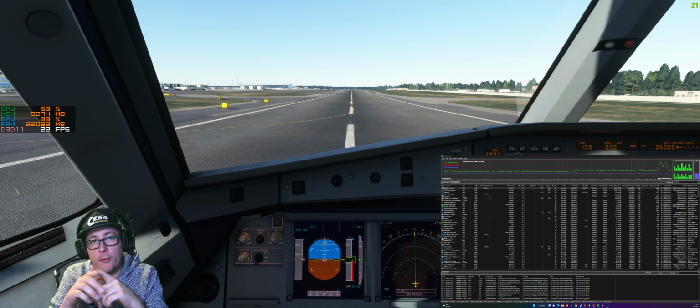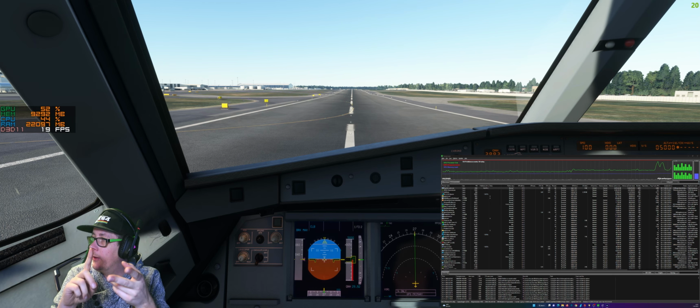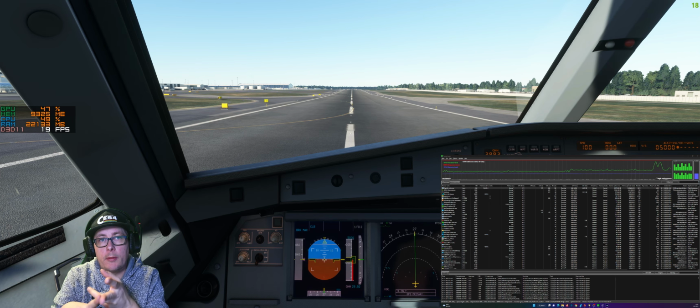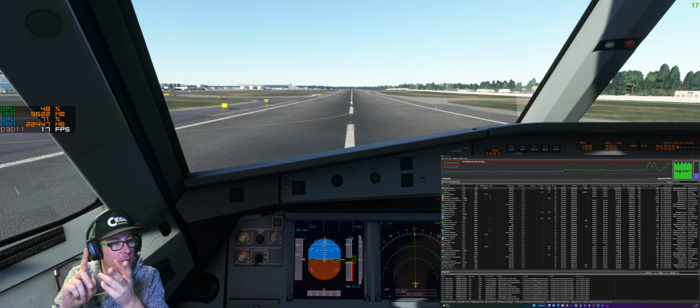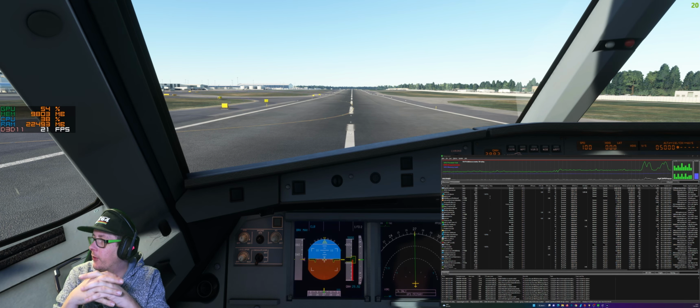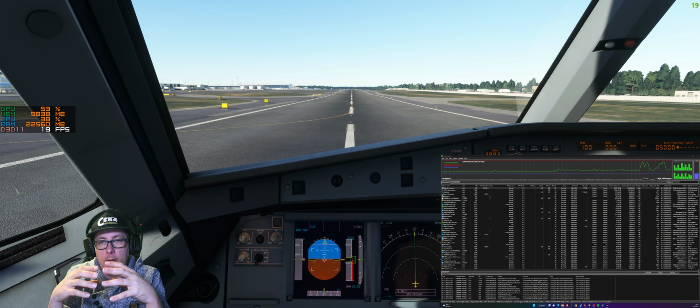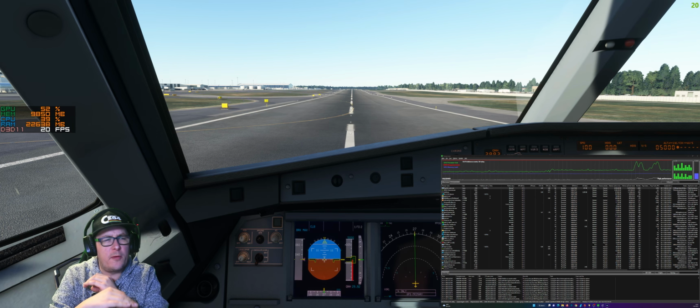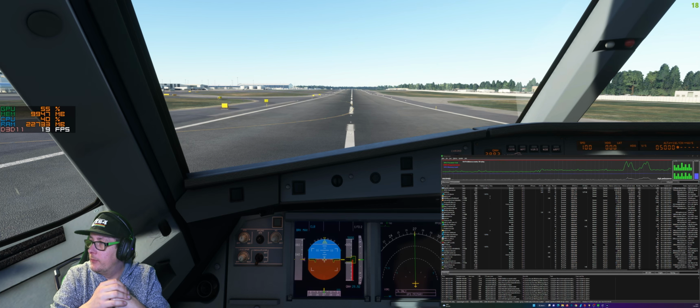But what you also see is that our hyperthreading cores and our other cores, they are doing their job. They are absolutely doing their job. And you see on the left side our CPU usage 70%, 60%, and so on. That's the truth. Hyperthreading works brilliant in Microsoft Flight Simulator. Absolutely brilliant. If the CPU gets stressed, hyperthreading works. There's no issue with hyperthreading.